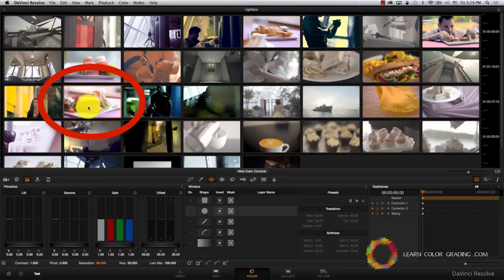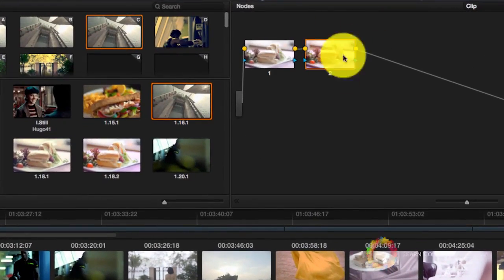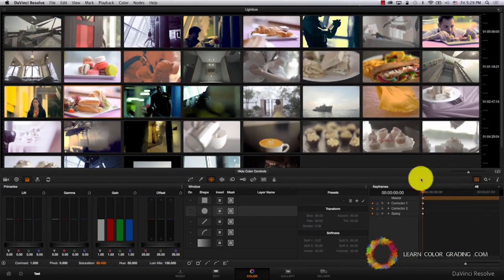Of course, I'll be working on the currently selected node in this shot. So in this shot, if we go back and we turn off Lightbox, you'll notice that I have two nodes. So in Lightbox, if I'm correcting anything from Lightbox, I'm actually working on the current selected node of the shot. Of course, this means also that I can come to any shot and simply go to nodes, add a serial node, and now I'll be doing all the corrections on a new node.